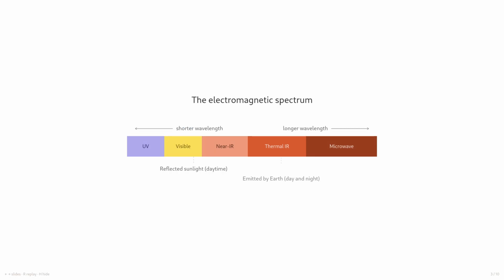Electromagnetic radiation can be described by wavelength, frequency, or wave number, with shorter wavelengths meaning higher frequencies. Different channels observe different regions of the spectrum. Visible channels measure reflected sunlight, so they work mainly in daytime. Near-infrared channels add information about vegetation, snow, and surface properties. Thermal infrared channels measure emission from the Earth and atmosphere, day and night. Microwave channels at longer wavelengths are key for temperature and humidity sounding and can often see through clouds.